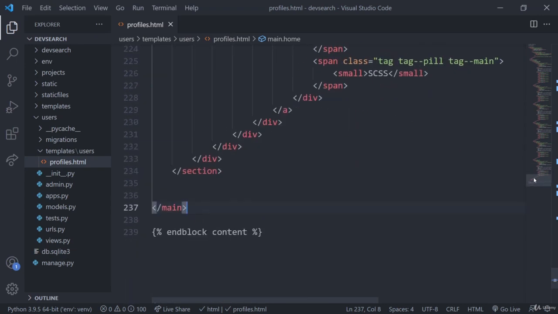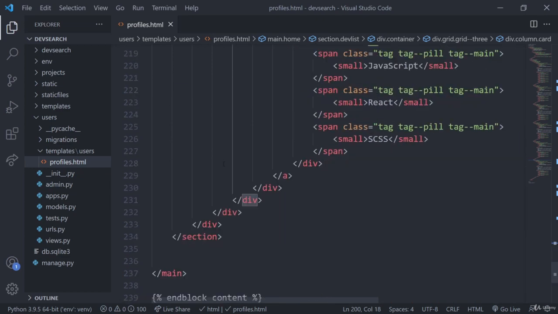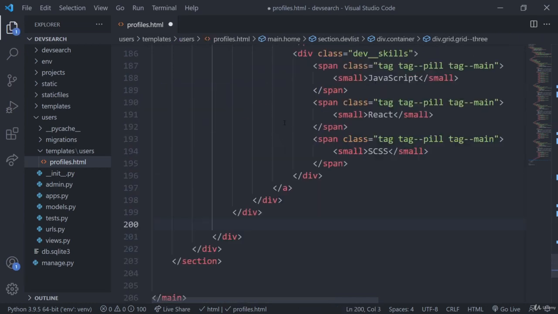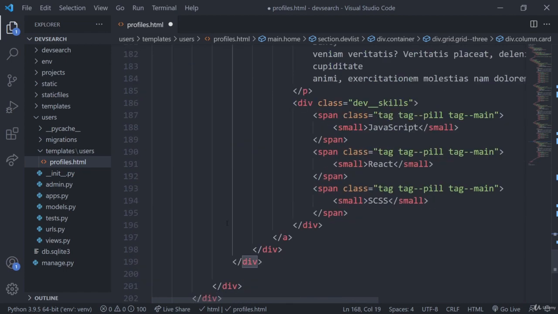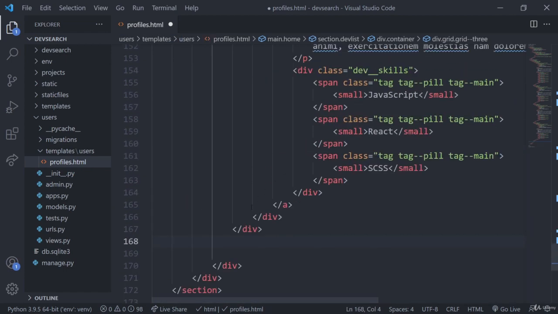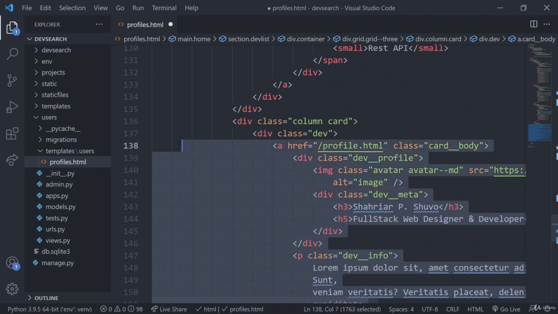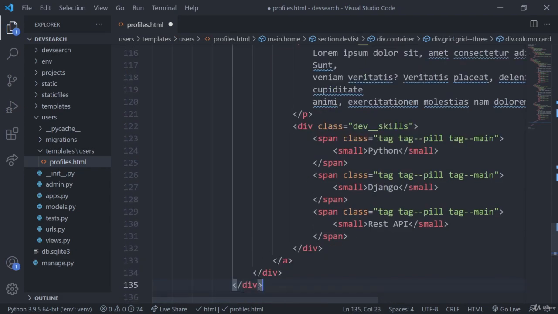So let's start at the very bottom and let's go ahead and start at the opening column tag. So you see this line here where it closes. So I typically start at the bottom one and we're going to scroll up to the first one, remove it. And then we're going to grab the second one here. So column card, let's take that. And at the column card, remove that. And there's about 6 here. So we're going to do this a few times. So we'll take this and get rid of this one. Okay, so we can grab that here.